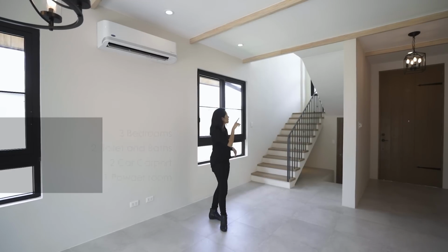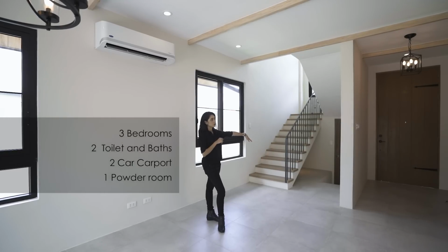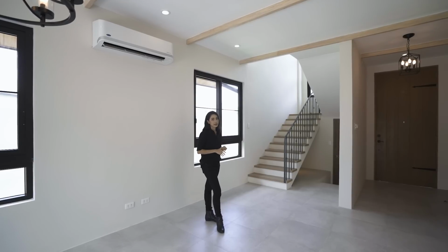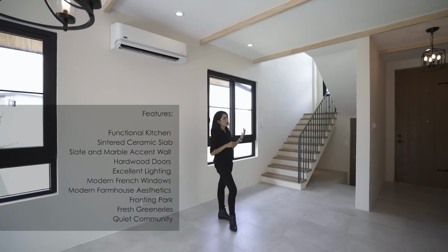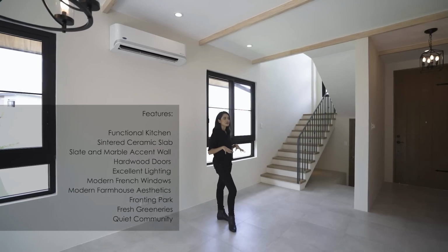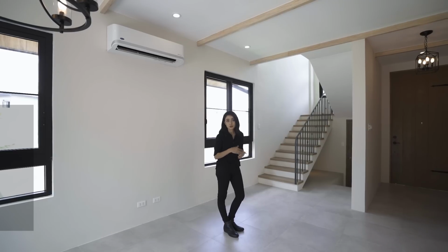Okay, so you have 220 square meters of floor area and then 200 square meters of lot area. 3 bedrooms, 2 toilet and baths, a powder room here on the ground floor or under the stairs, and then a staff quarters with an ensuite toilet and bath. Your ground floor is basically your entertainment area. So your living, your dining, your kitchen, your service area, backyard, and your 2-vehicle carport. And then you have 2 stories. And then you don't need a gate because you are inside a very safe and exclusive subdivision, which is Verdana Homes here in Laguna. So if you or anyone you know is interested in a house like this, especially one that looks like this specifically, because this is a gem.